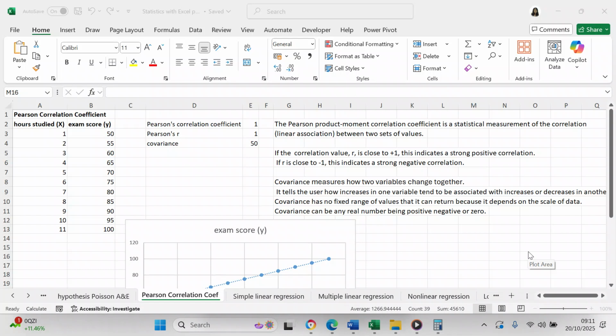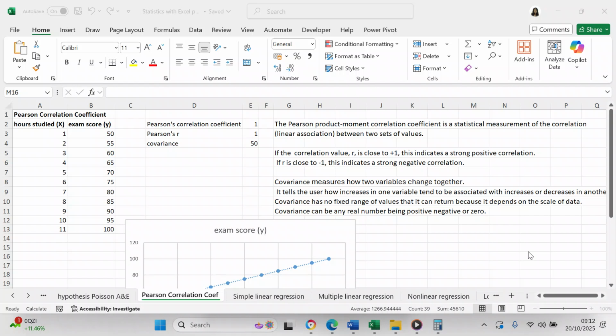In this video, what we're going to talk about is the Pearson correlation coefficient. So this is also part of statistics as well. And the reason why is that before they had linear regression in machine learning, which is where most people find it, before machine learning became popular, you had statistics. And so linear regression was part of the statistical model. So what we're going to talk about is the Pearson correlation coefficient.